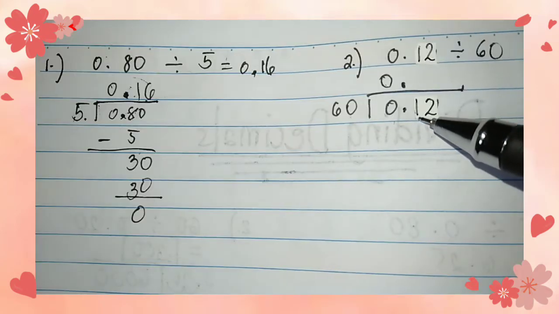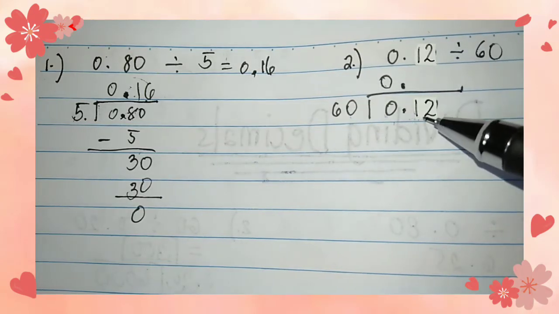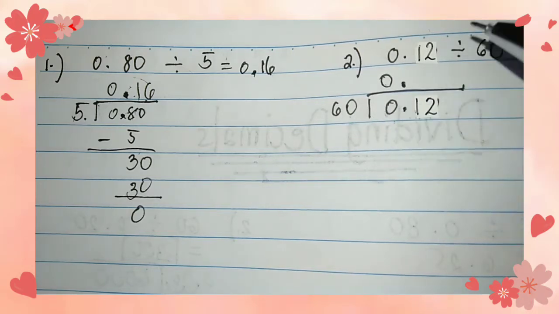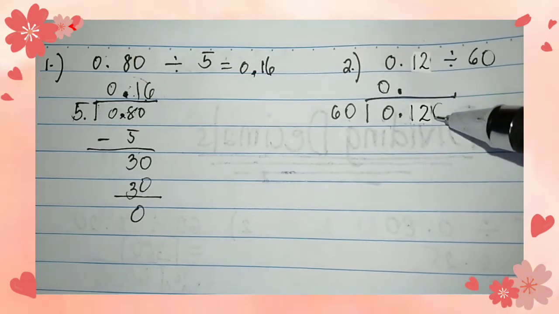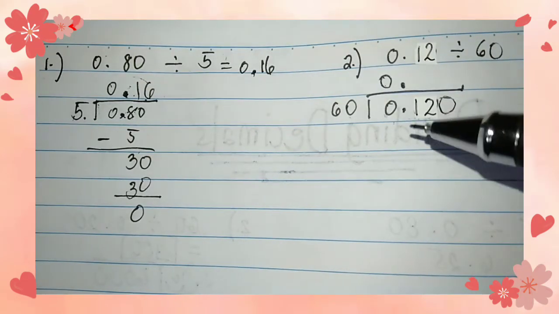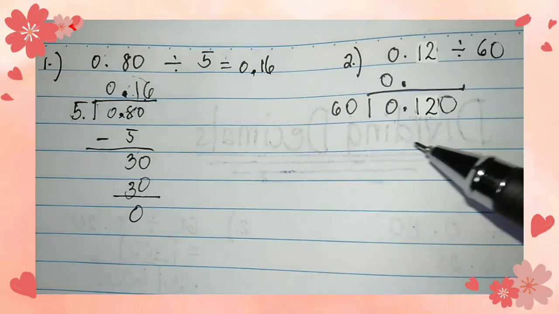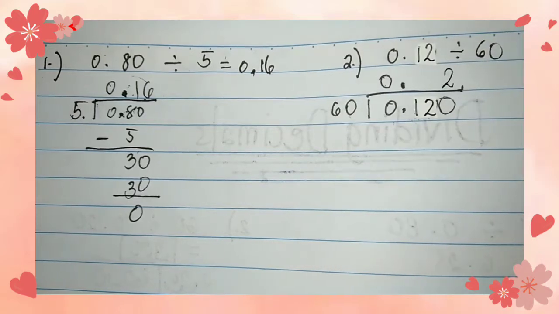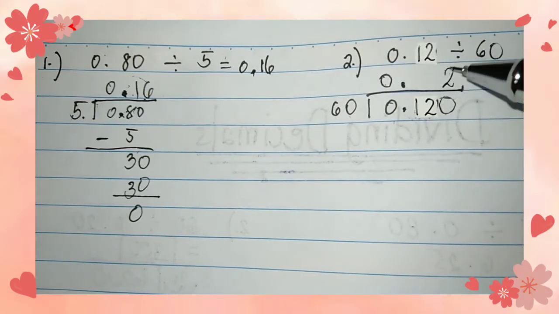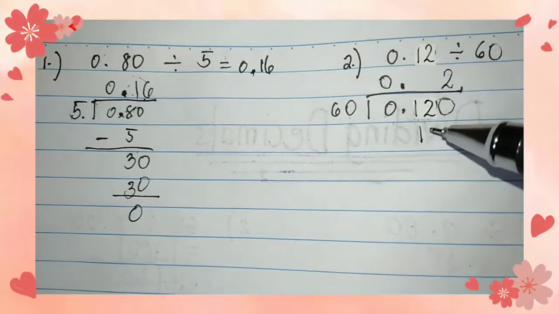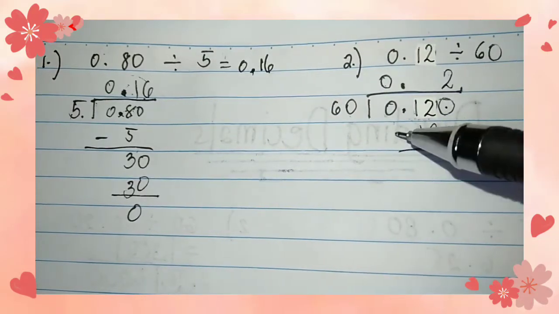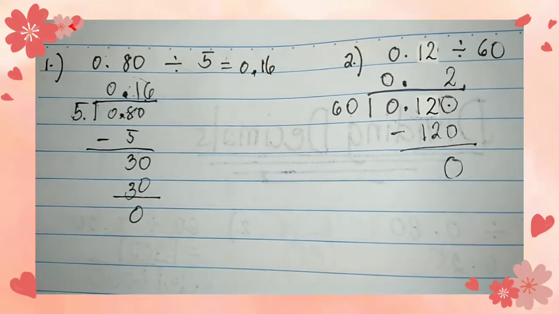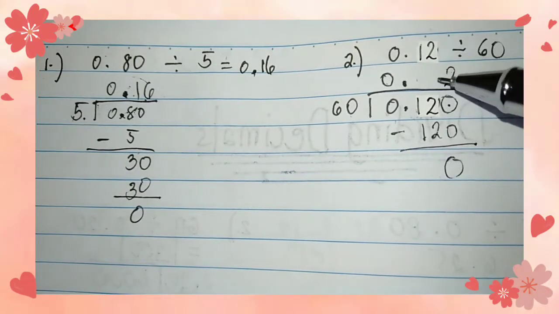So, si 1 hindi kayang i-divide ni 60, alright? And kahit pagsamahin pa natin si 1 and 2, hindi sila kayang i-divide ni 60. Tama. So, what are we going to do is to put another 0. So, it will become 120. So, we have 120 divided by 60 is equal to 2. Alright? So, dito nyo itatapat syempre sa tapat ng 0. We have 2 times 60 is equal to 120. And then 120 minus 120 is 0. Okay? But we are not yet done with that. Kasi as you can see, meron tayong dalawang space dito. Diba?